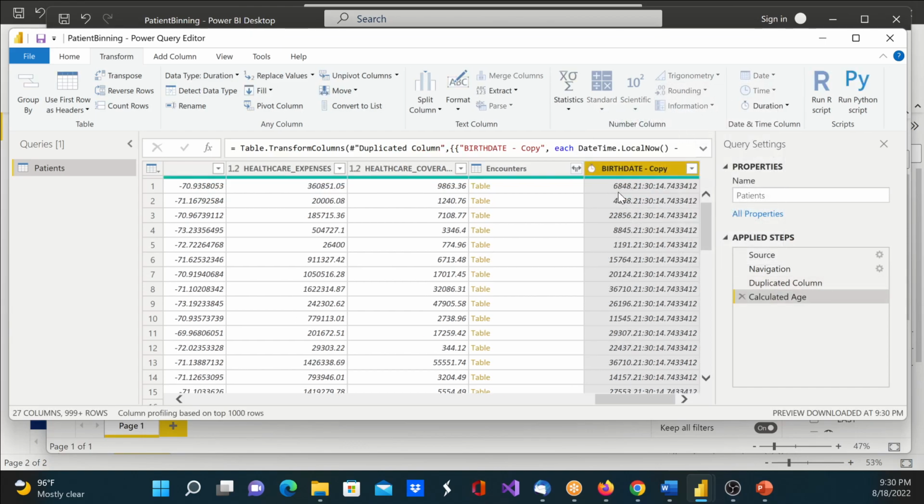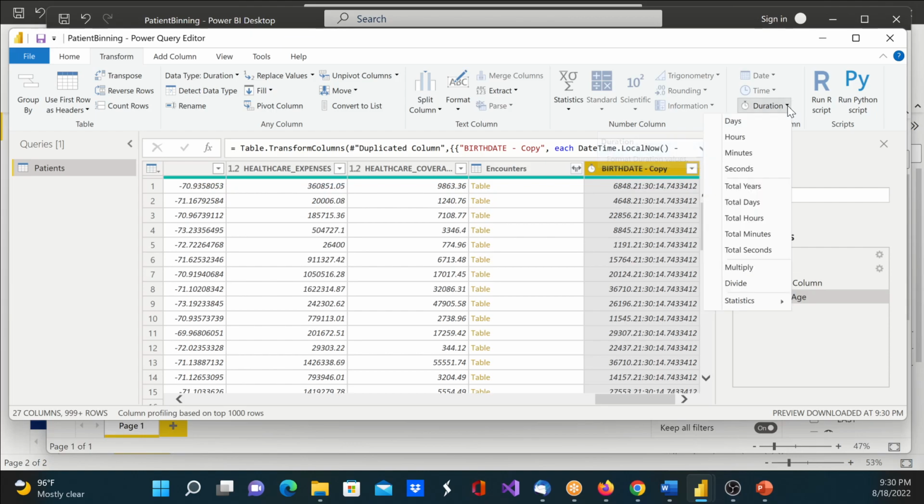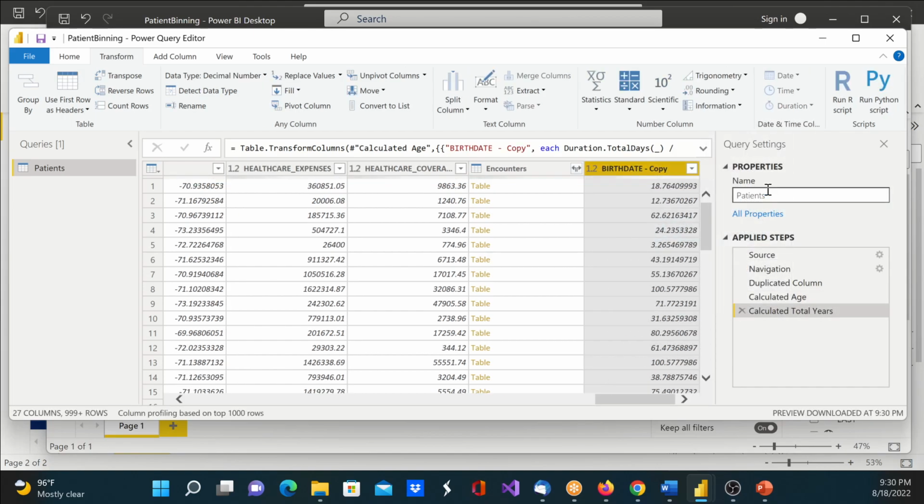Now, as you can see, this is the duration, okay? And we need to convert this to an age, okay? That's the duration. And then if you come here, you can see formal duration values. If you come here to duration, you can specify days, hours, so you can see how many hours this person has spent since they were born. But we are really interested in total of years. And note that this says return the total number of years in each duration. That's what we need. We need to get the age, how many years have these people lived.